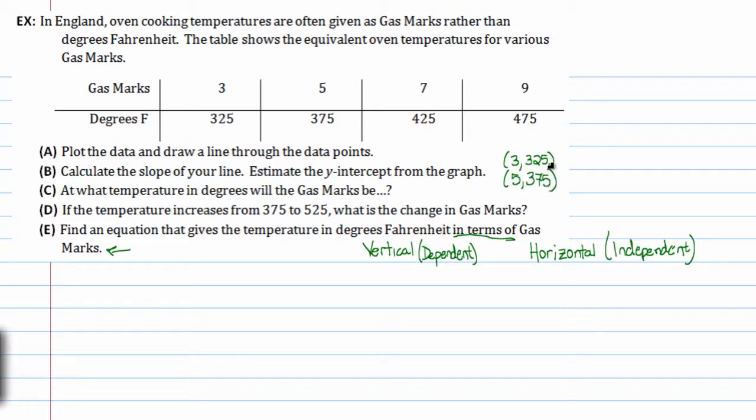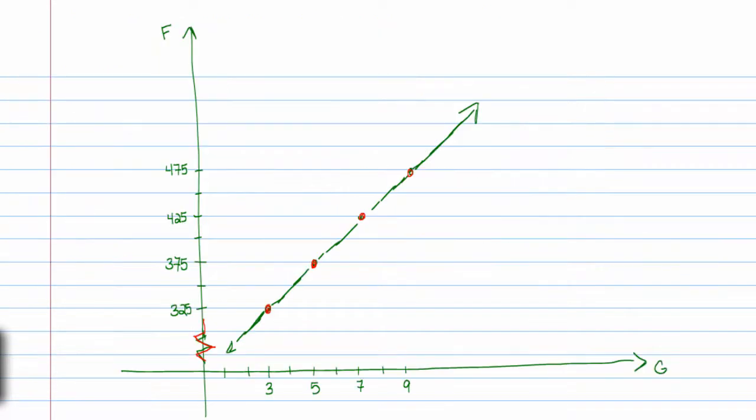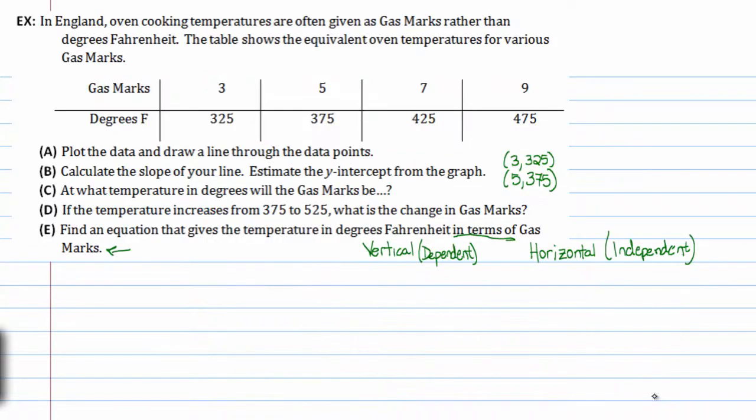Now one thing I wanted you to notice, I didn't mention it, but one thing that you probably should have noticed is that all these points do actually exist on a line. So the slope in this case, again, I'm going to pick the one with the higher x value to be first, so 5 and 375. Remember the y value goes up top, or sorry, the output variable goes up top. And then let's see, 3 and 325.